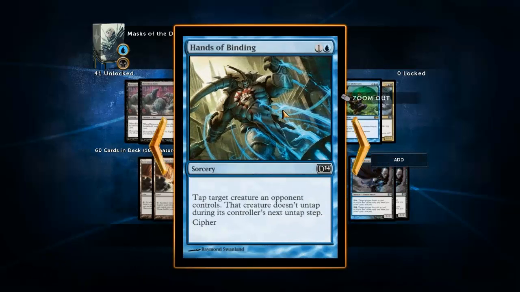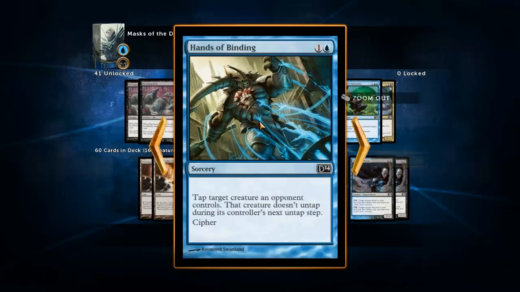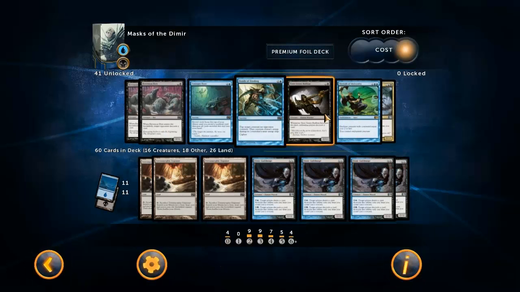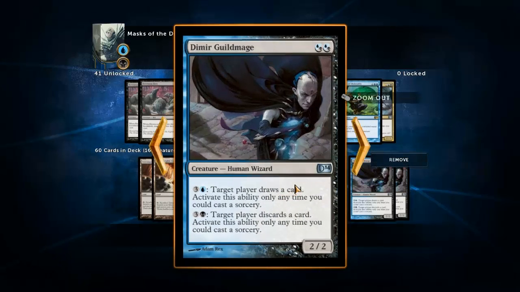Hands of Binding, I think Sleep is just better in this deck, because I don't have a lot of really big creatures. I'm just usually clumping up the board with a bunch of small ones. So Hands of Binding doesn't let all my dudes get through. Mostly it just lets 1 guy through, mostly a flyer. And I'm not even running that many flyers anyways, so I don't think it fits this deck as well as Sleep does.